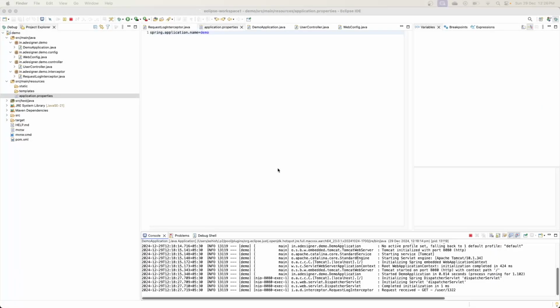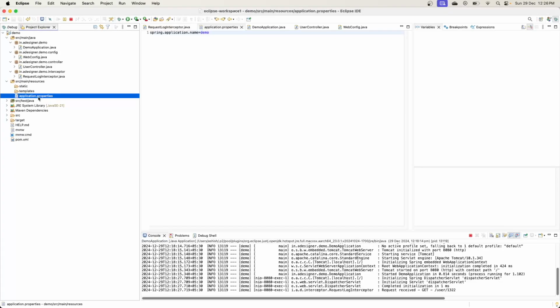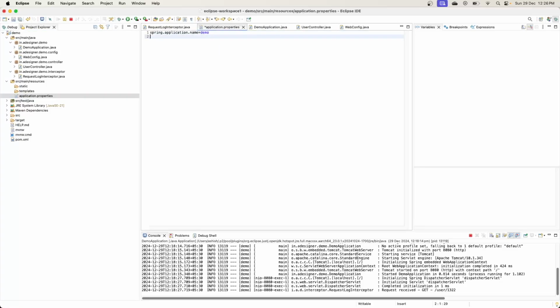To start with the modification, we'll have to come inside this folder, src main resource, and there you can see application.properties. It could either be application.properties or application.yaml, anything, right? Now here you have to add your pattern on which you want the logging to happen, for example, and the key for that pattern is this.